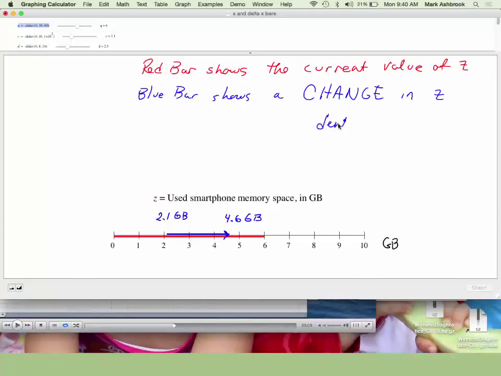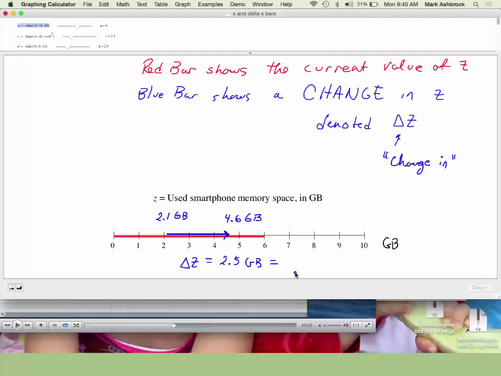And we denote that as, we use a Greek delta. The Greek delta means change in, and it is always followed by a variable because you're talking about the change. You're specifying a change in something, some variable. Okay, so that delta means change in, and in this case, we're showing a delta z of 2.5. And so, what calculation did you do in your head to get 2.5? What did you do to get that number 2.5?